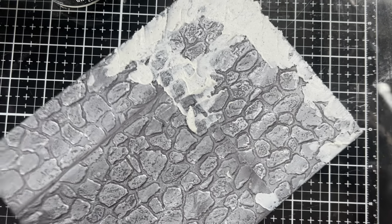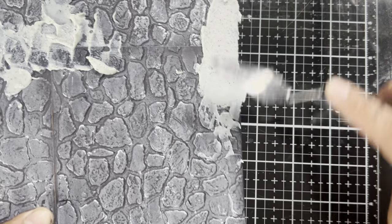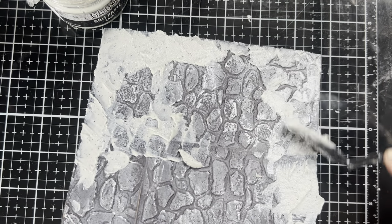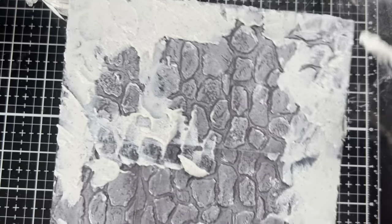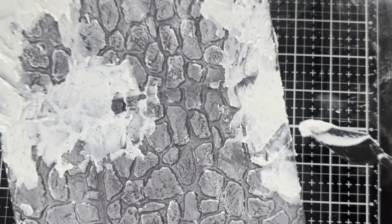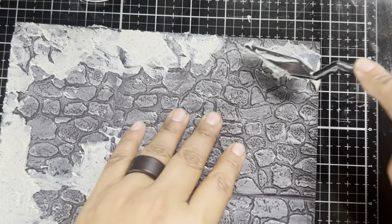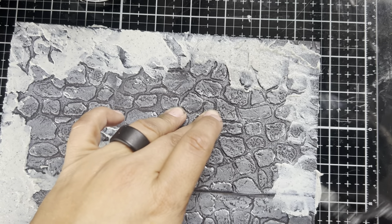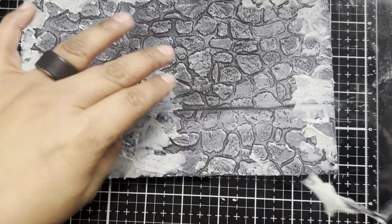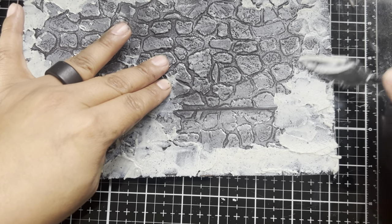I'm just going to make my way all the way around and then we'll have to set this aside and let it dry. Now, drying time with the crypt paste — I'm putting this on fairly thick so I would estimate around an hour or so for it to completely dry. It's going to be thick in some places and I do want that because I like the idea of having many layers. Of course if you're in a dry environment with higher temperatures and lower humidity, drying times will vary. If you're in a hurry I can recommend setting this near a heater, but I do not recommend drying it with the heat tool. It's better to let it just naturally dry when possible.